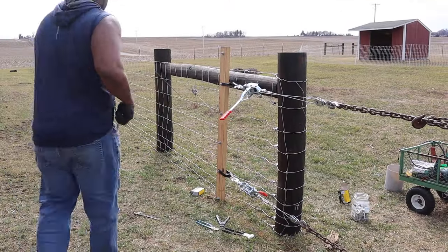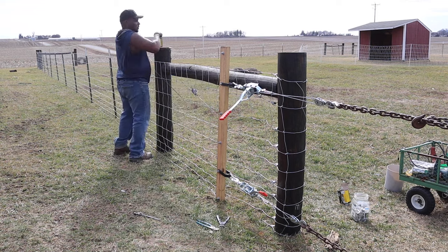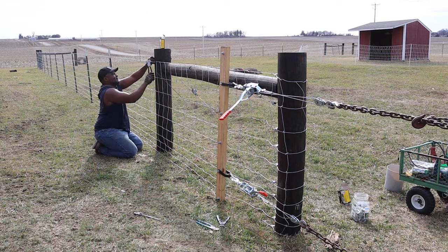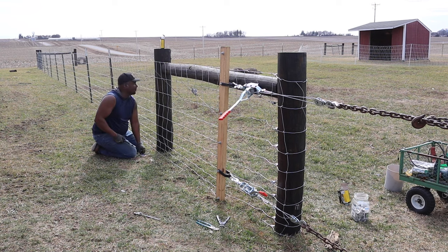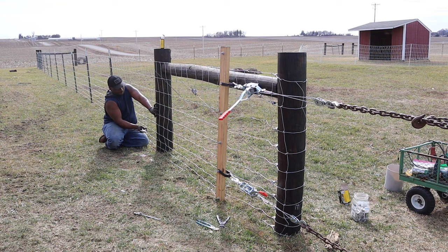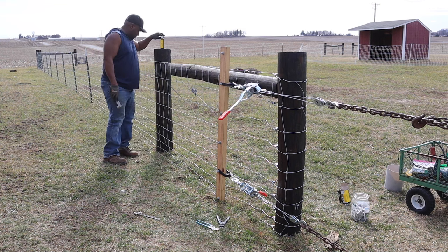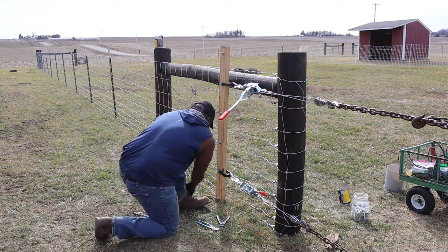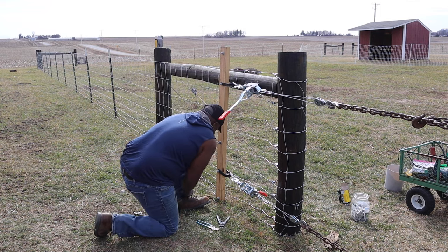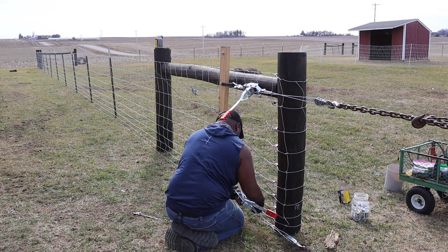And you guys heard Ryan, he wanted to put all these gates in because Lord knows he just needs access to everything. So why not add a gate? We are almost done, people. We are almost done, and I cannot wait. We also just had our first baby goats, and unfortunately we lost one. So we have one female baby goat that is doing really well. And so I'm looking forward to utilizing this paddock.